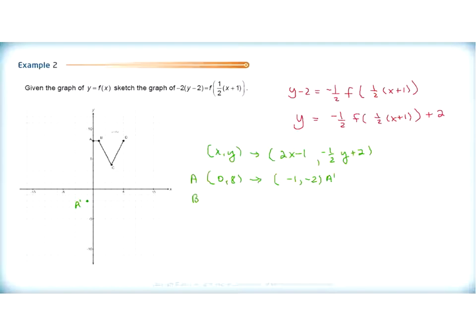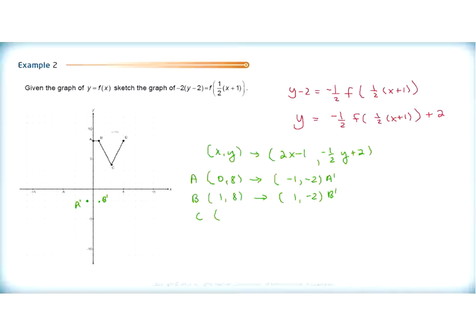Let's plug in the coordinates of B. B has coordinates 1 and 8. So we plug in 1. I'll have 2 subtract 1, which is 1. And of course, the y coordinate will be the same as it is for A, because we plugged in 8 in A, so the same result will occur of negative 2 for my y coordinate. So we end up with a point at 1 and negative 2. There's B prime. Let's continue with C and D.